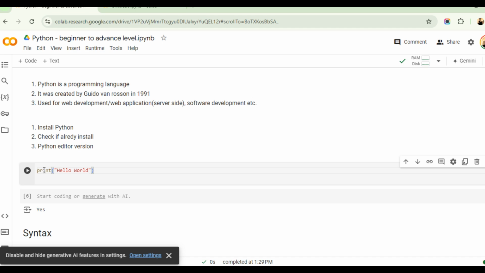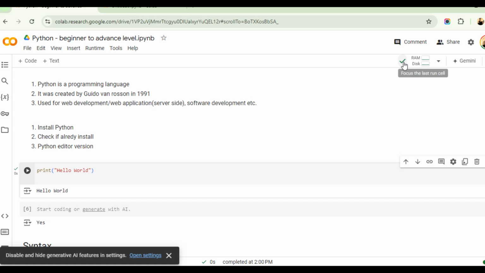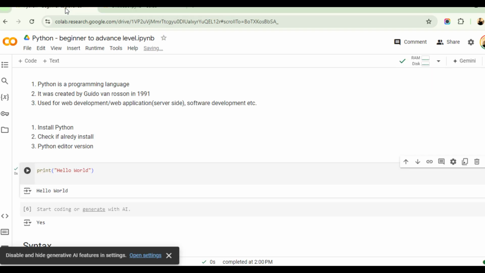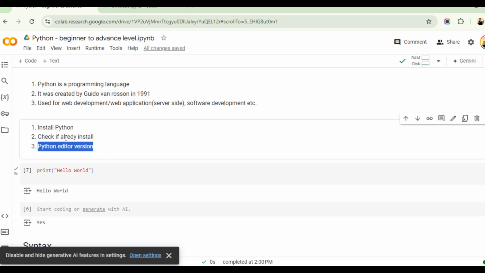If I click on execute, see, here it will show a tick, meaning the program is connected. Once I execute this, this is the output I will get. So this is the basic print hello world statement which we can use in our Python system. The other Python editor version we have already seen. This is a pretty simple syntax in Python.